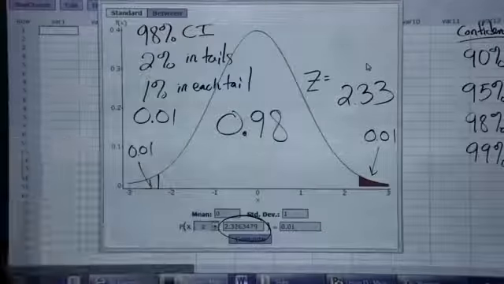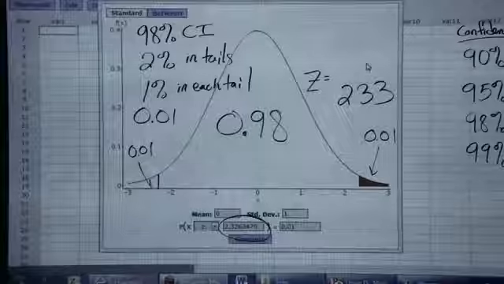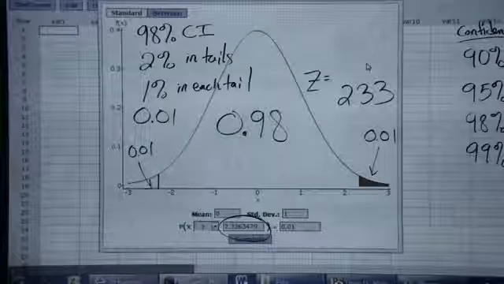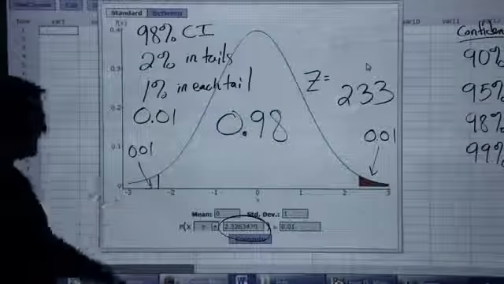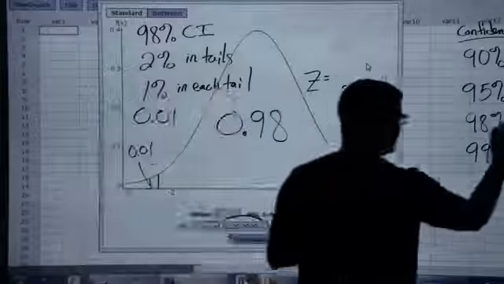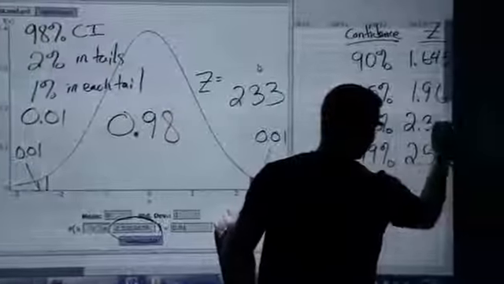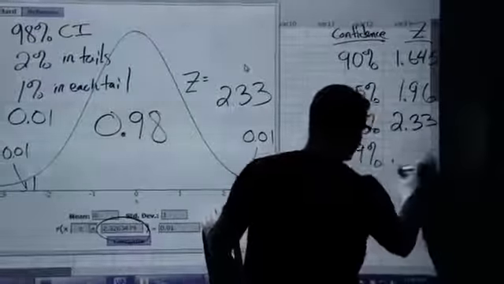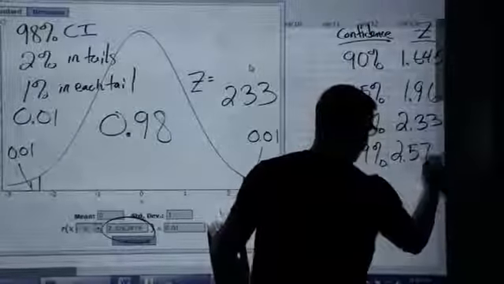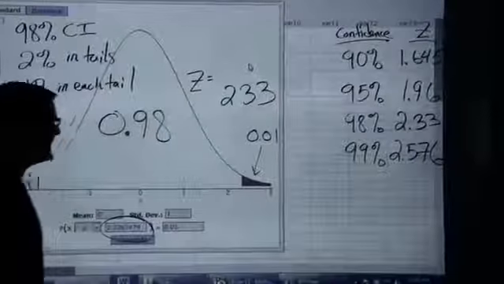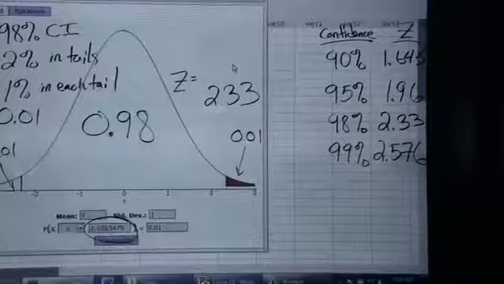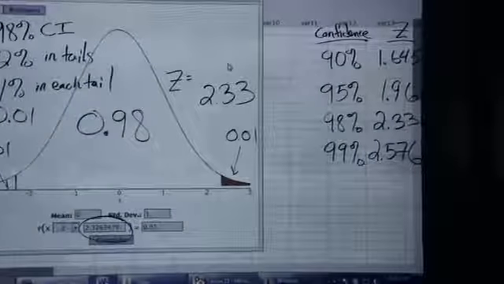I'm not sure why they don't do 3 decimals here, like a 2.326? You can do that, it's fine. I've seen 2.33 in a lot of textbooks. So we'll pop that on the table here. Squeeze this all in the light. And that's it. That's how you get those numbers.